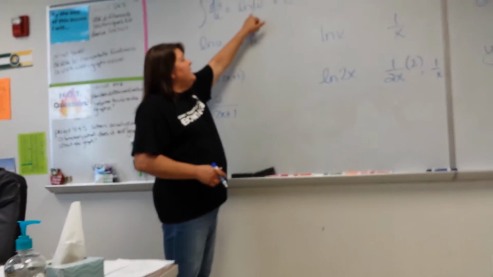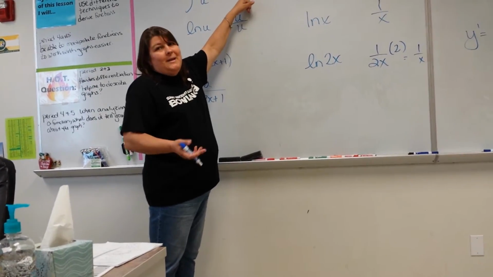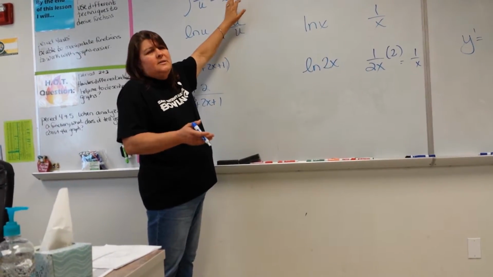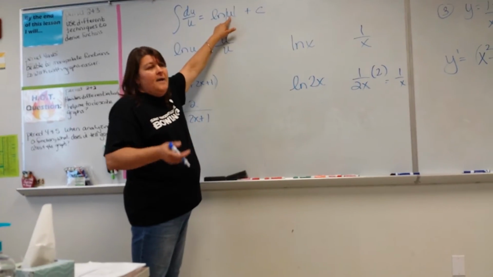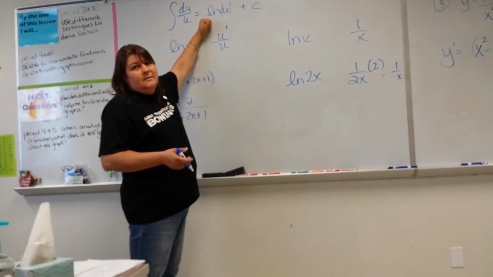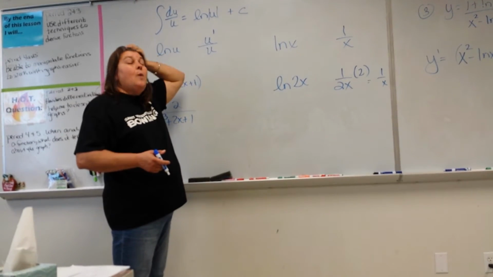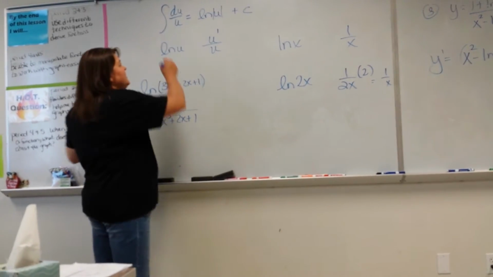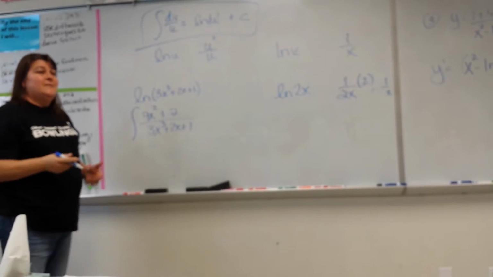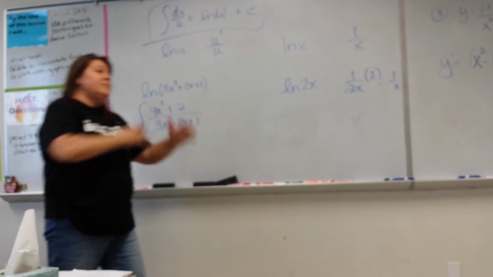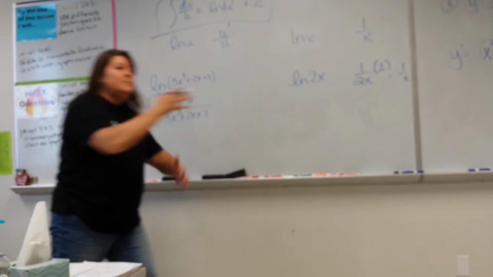So what does this tell me to do with my final result? No, you don't square it. The absolute value says, if I get negative 3 in here, make it a positive 3 and then plug it in. Always positive. So that's the actual thing for integration. Remember, take a derivative, undo it with an integral.